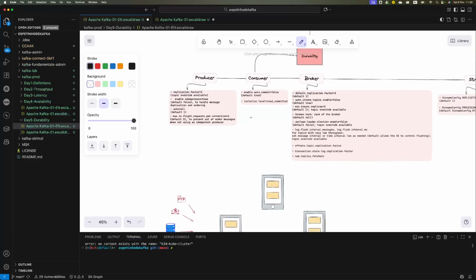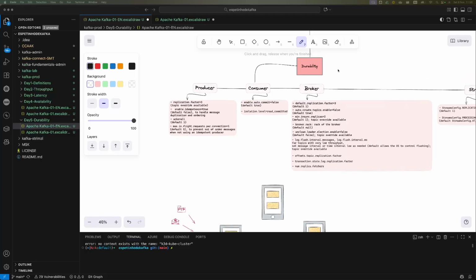So let's go to the producer side. Here we have some very important configurations for Kafka when the goal or objective for the Kafka cluster is durability. The main point here is the replication factor. I put the default replication factor here for the brokers, but this is more at the topic level than the broker level.